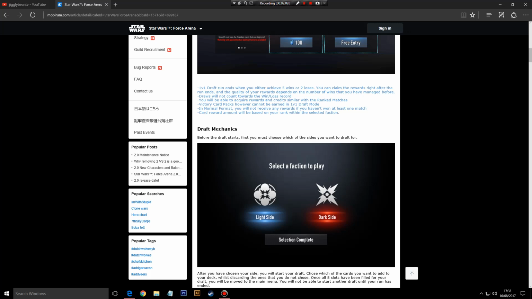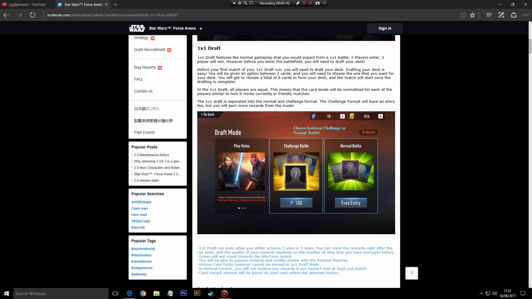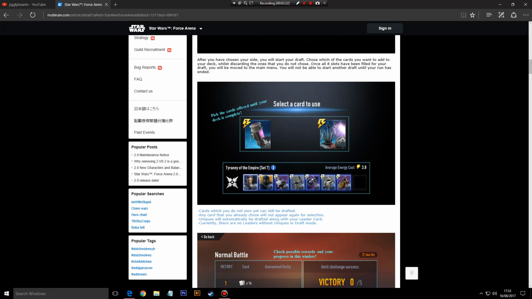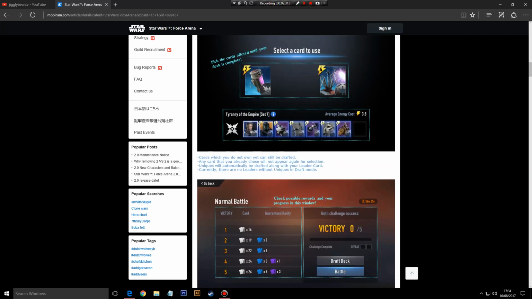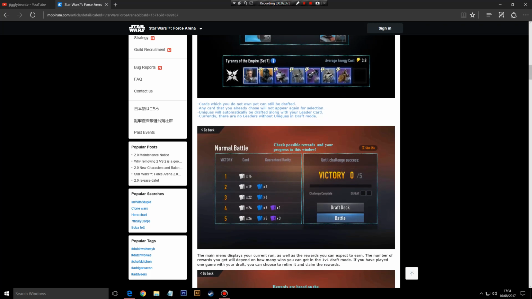It's a completely separate game mode and it has no impact at all on your leadership skills and battling on the ranked server challenges. So again, feel free to pause the video, check out the full details there in the draft mechanic and how it all works. And this is where you select the cards, which again I said is random, and you pick a deck, and then basically you go from there and you get a choice of 2 cards and you pick one. It's that simple. So obviously, bearing in mind energy cost, those kind of things, you don't want decks too expensive.